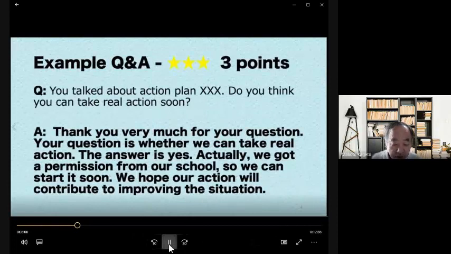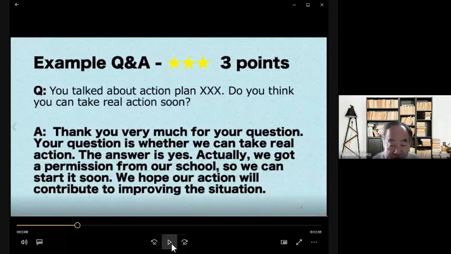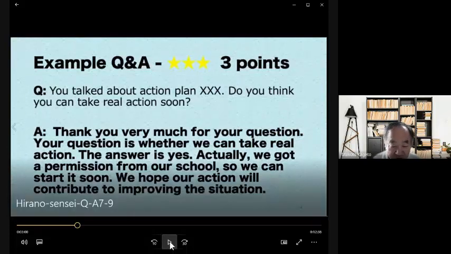Okay. And your Q&A session will be evaluated with points. Full point is 3, second is 2, and not so good is evaluated as point 1. Okay? The full point is 3 points. This is the case of the 3 points. If you want to get the full point, 3 points, for your Q&A session, please follow this instruction. Okay, let's enjoy it together.